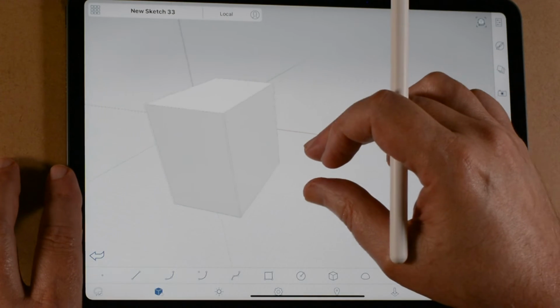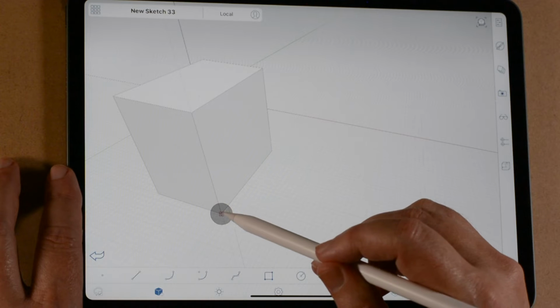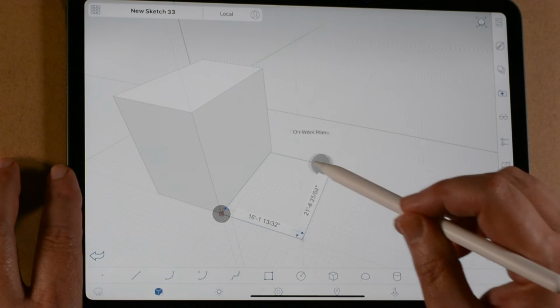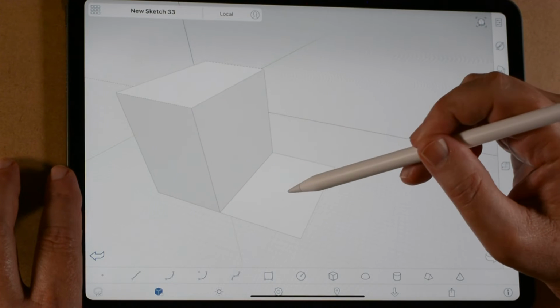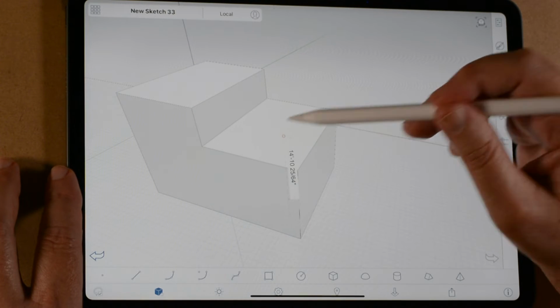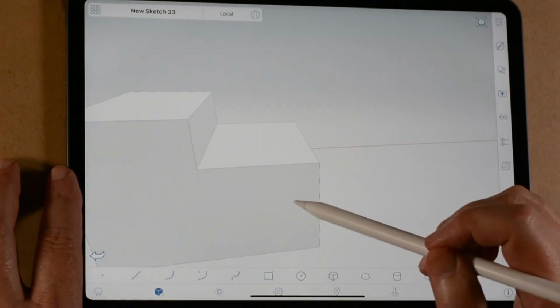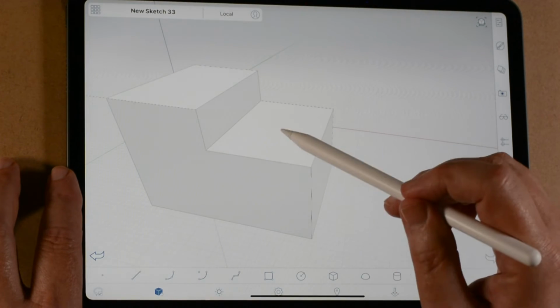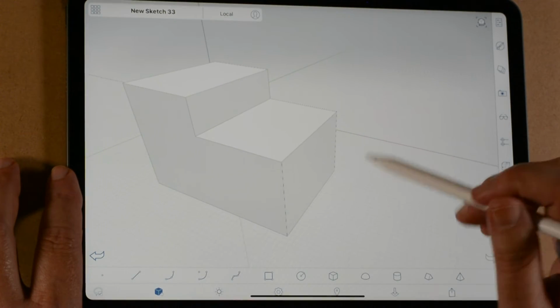Now, let's say that's a building, and now you want another building next to it. Make another rectangle next to the first. You'll notice that it wants to stick to the corner of the first building. After you pull this new rectangle up into a cube and let go, you'll notice that these two buildings have joined together, and you can no longer manipulate them individually.